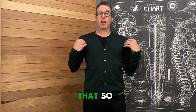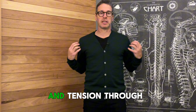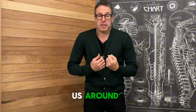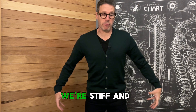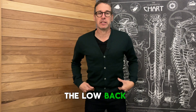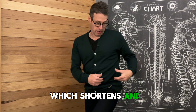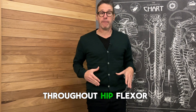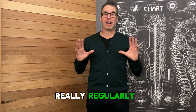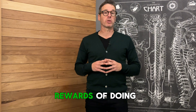Why is that? We're rounded through the chest because of tightness and tension through the pec muscles which is pulling us around. And we're stiff and hunched forward in the low back so commonly because we spend so much time sitting, which shortens and contracts the muscles through our hip flexors. If you stretch both of those muscle groups really regularly, you're going to feel much better and reap the rewards.